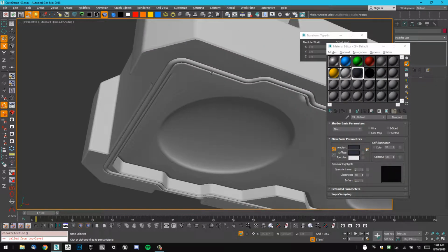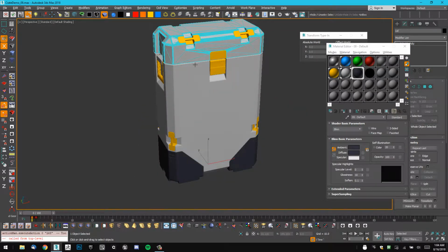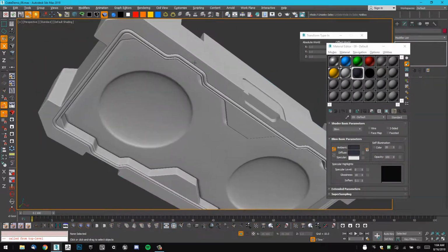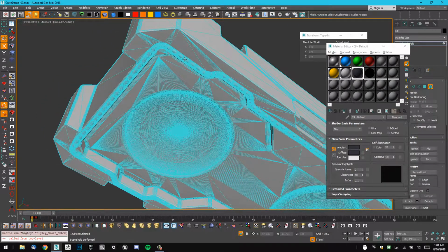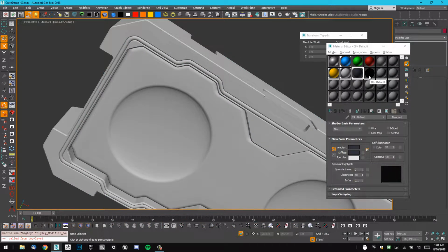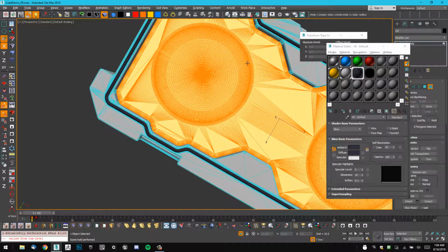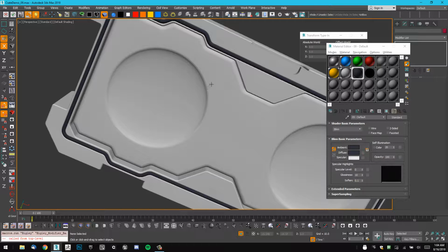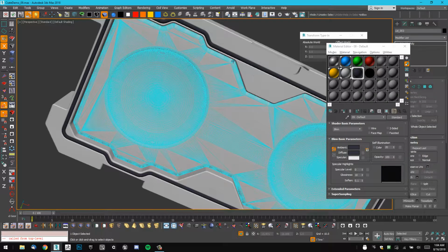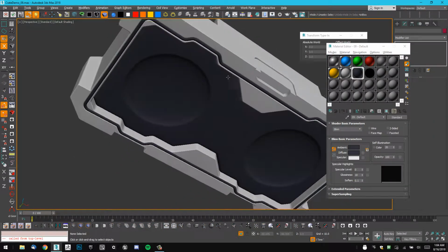For the inside here, let's go back to frame 1. I'm going to isolate this. And there's a little rubber grommet in here that I'm going to detach, and apply that. Probably this little inside piece as well. Luckily, my buddy who built this actually separated these pieces out as separate elements. Kind of makes it easier for me to go in here and apply some high poly materials.